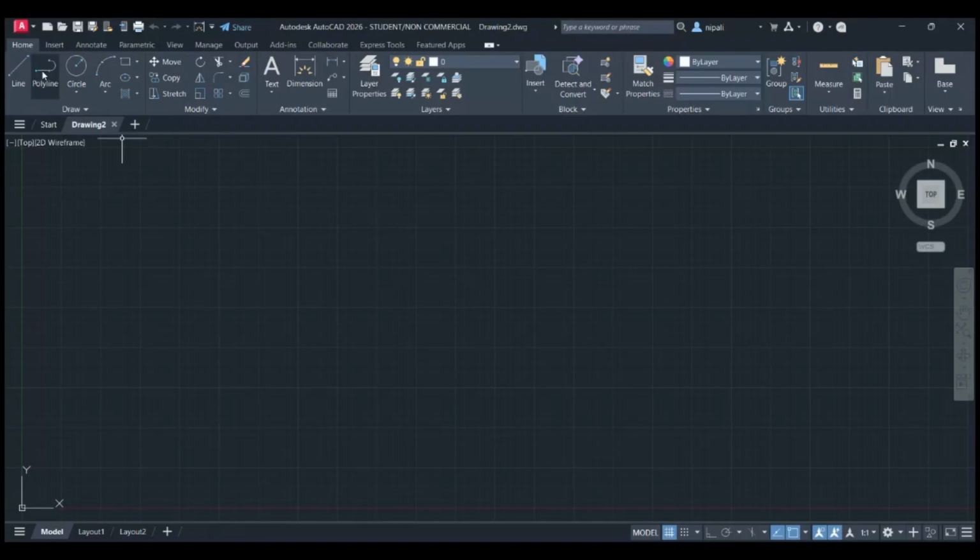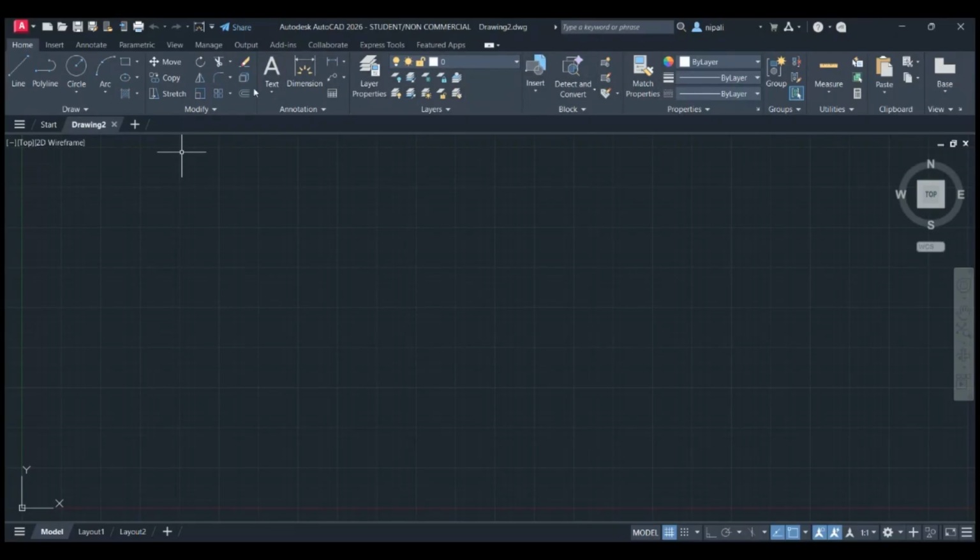After the menu bar, we have this with so many icons. We call it the toolbar. So the toolbar is a set of icons through which various commands can be activated. Like the line command, you can just activate it by clicking on this line command. The polyline, the circle, arc, and the rest. Here you have erase. For dimensioning, you have these command icons. For layers, you have these command icons and the rest.